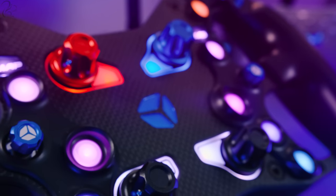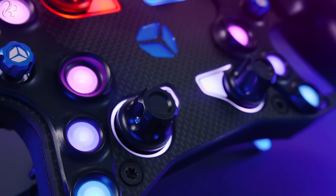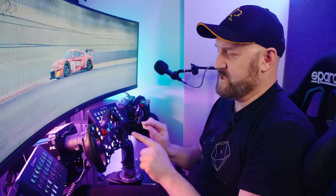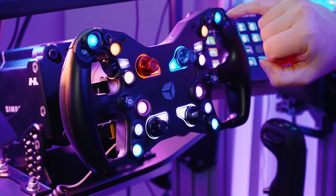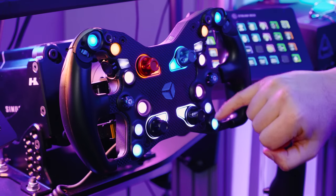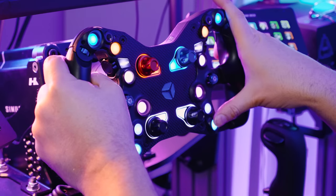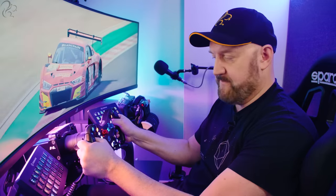In terms of the button layout on the front, what struck me about this was the fact that the whole thing is completely symmetric left to right. Most wheels are asymmetric in some way, usually around the joystick, but on this wheel it's completely symmetric. You've got six buttons here and you can configure the colours of all of these. The top three are very accessible while racing; the bottom three you tend to have to hold the wheel slightly more awkwardly to reach, but these three are reachable while in full grip mode.